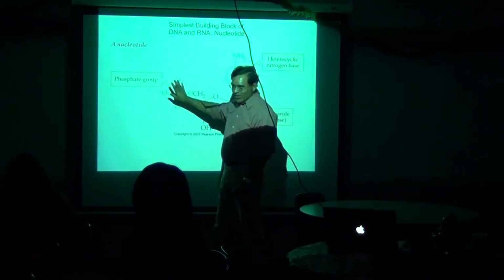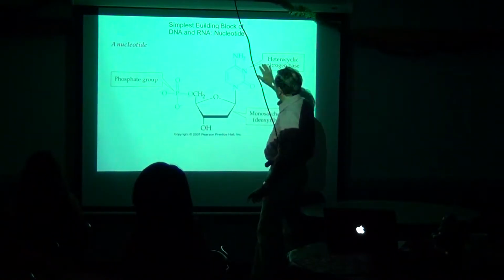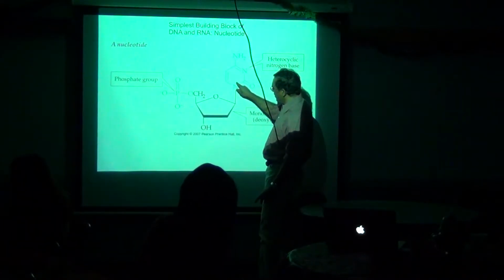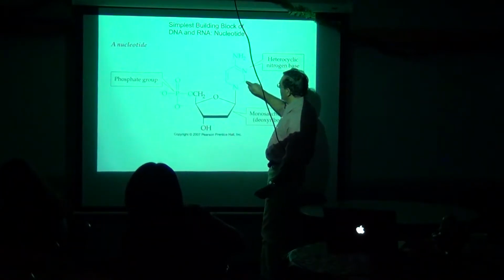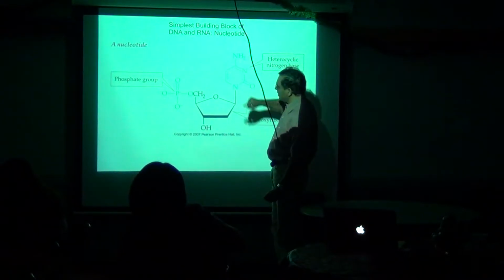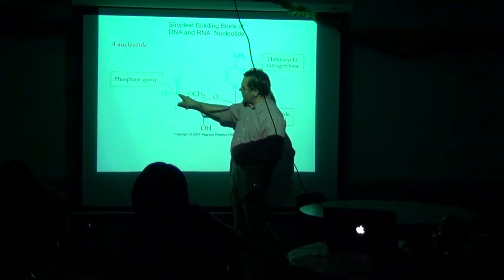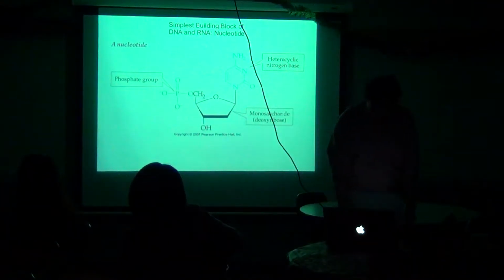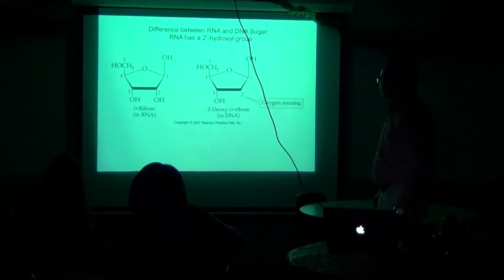I'm sure you don't want to learn the structures. This is chemistry. You don't have to memorize the structure. All you have to know is that there's a base, there's a sugar, there's a phosphate group. They're all attached together in this form. So you have this C1 prime carbon attached to a nitrogen base. In this case, we're looking at a heterocyclic base, which is actually a cytosine, and is attached to a phosphate group at carbon number 5. So this is a phosphate group that's sort of color-coded, just to reinforce the concept of what they're made up of.